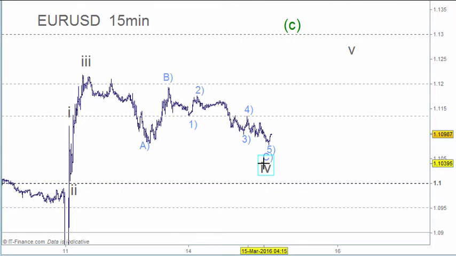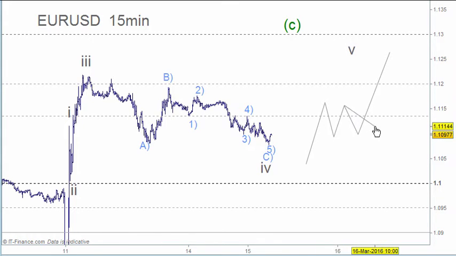The other point here is that the move down through here can be counted as corrective, so it makes the whole thing corrective. The other thing too is that normally in a correction, when the market comes up, we have wave A, wave B, and wave C, and then a move up from here. Normally wave A is the sharpest, and then wave C is on more of an angle, coming up this way. Yes, it can take that low out, of course, but it's normally not sharper than wave A.